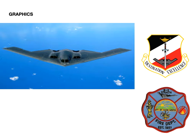Now, one of the things I do want to comment on is that the B-2 bomber is not a typical airplane. It doesn't look like a typical airplane. If you notice in both the ROTC as well as the fire patch, the B-2 has been incorporated in both of those, but they don't always look like they're flying. The flying wing is an interesting shape. You want to make sure that the plane looks like it's aloft. You definitely don't want to make it look like it is going down or landing or, heaven forbid, even crashing. So you have to be very, very conscious of the angle in which you portray this.